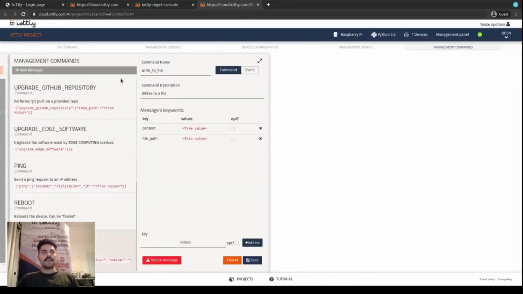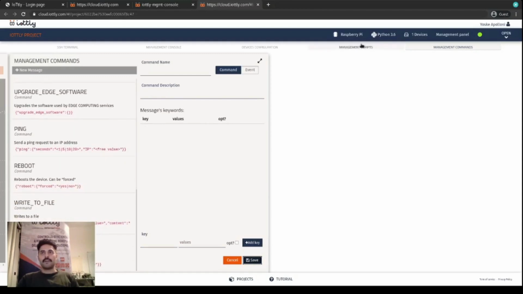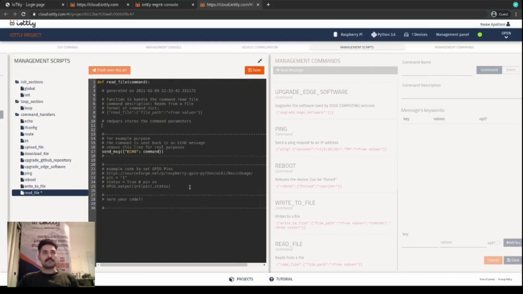We can also create a read file command, reads from a file, where the only parameter needed will be file path. So we save it, and now we see that it's here. We go to the management scripts tab, and actually all of this is not needed. The only thing you will need is this.